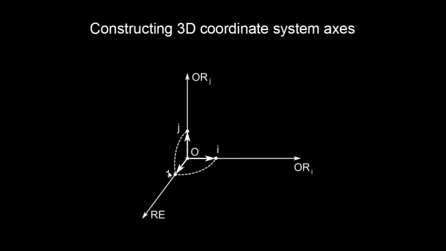Real number 1 is considered as a unit vector pointing to the positive RE axis direction. Applying orthogonal rotation factor I to unit vector 1 makes the vector rotate to unit vector I, which points to the positive ORI axis direction. J is another orthogonal rotation factor. Applying the orthogonal rotation factor J to unit vector 1 makes the vector rotate to unit vector J, which points to the positive ORJ axis direction.